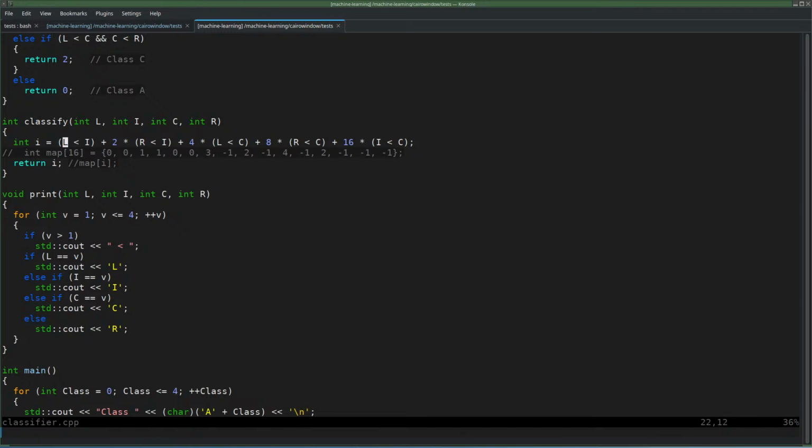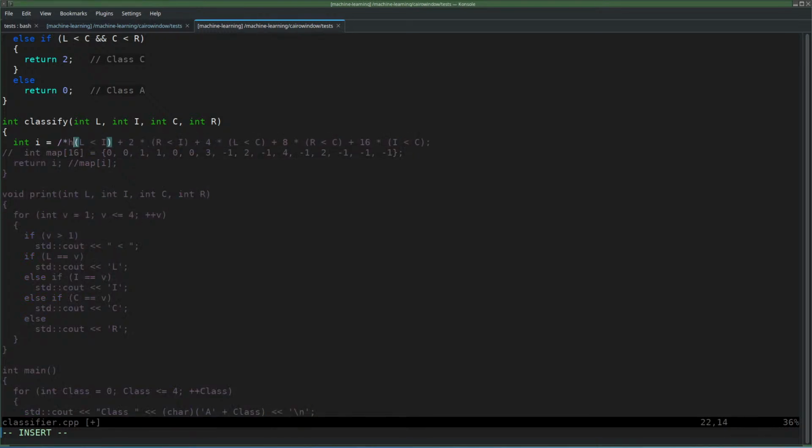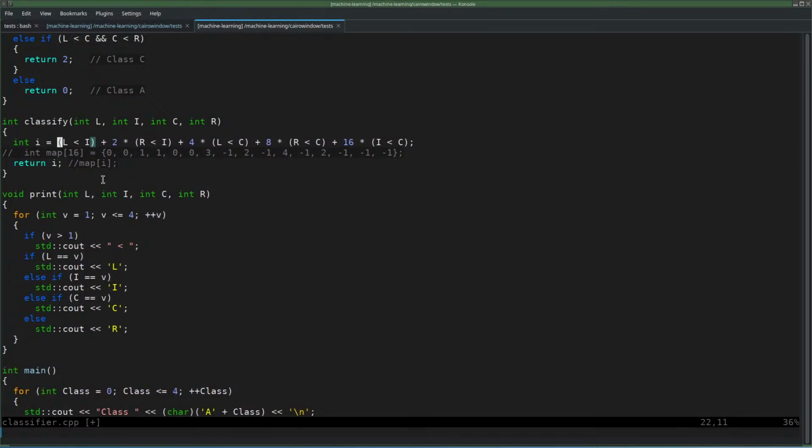comparing 2 variables. So for example, if we remove this, there are at most 5 possibilities, right? I mean, we have 4 variables, so we have in total 4 times 3 is 12, but we don't care about ordering, so let's make that 6, and we don't care about left and right to be compared, because left is always less than R, which then leaves us with the maximum of 5 comparisons, which are all 5 being used here. And if we just compare 2 variables and multiply them with 1 and 2 and 4, 8 and 16, then of course we get to see the different values depending on this. So in this case, they are definitely all different.